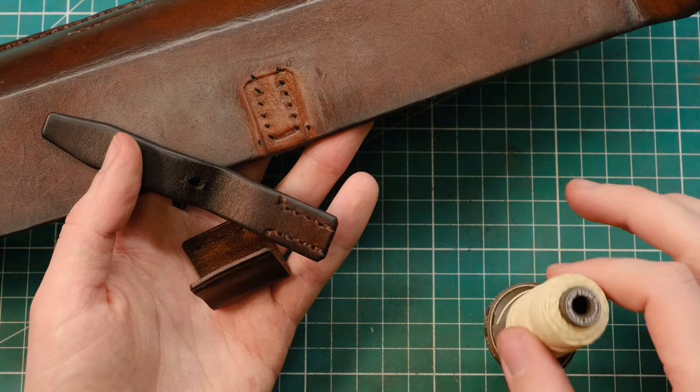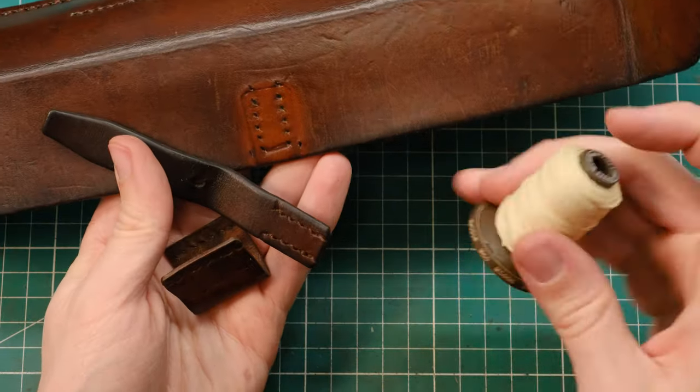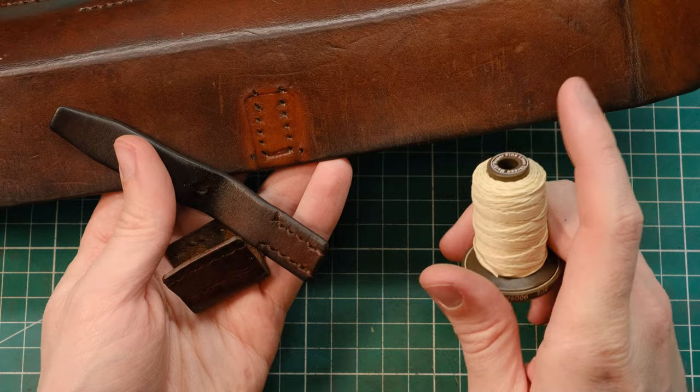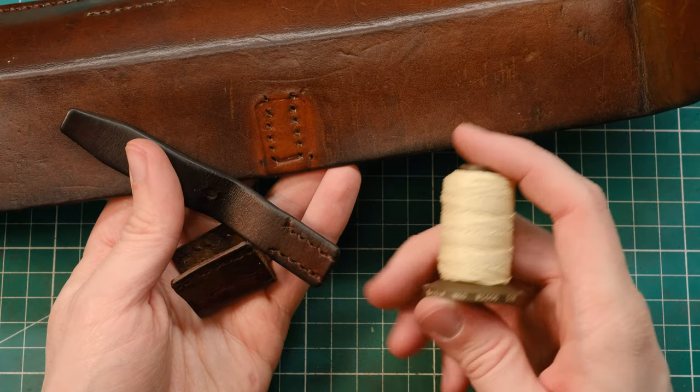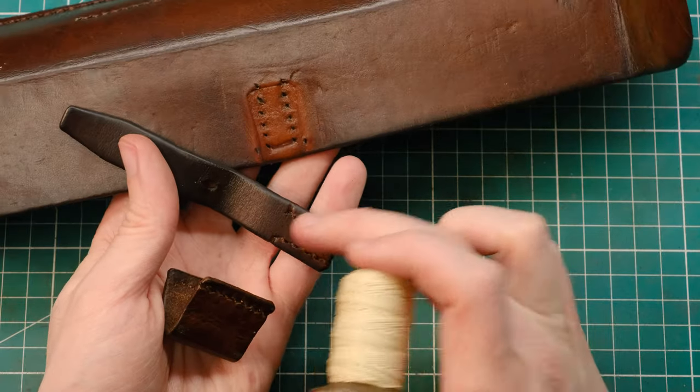The first thing I'm going to be stitching, to get a good grip on how this is going to work out for me, especially the box stitch, which I've never done and which is quite particular on this bag, is going to be the flap with the pen holder and the closing mechanism.